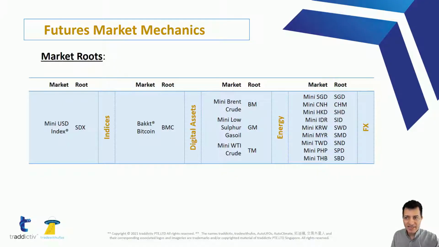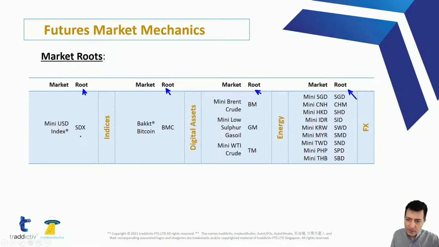So let's talk about the mechanics on how those markets work. Well, if we go back to our 4 groups, the indices, digital assets, energy, and Forex, the first thing to be able to trade futures products, and for you out there, futures traders, you know that, is that you need to find out your symbol roots, okay? You need to find out your symbol roots, then you need to find out the expiration date and the year, and the symbol root plus the expiration date plus the year. The 3 together constitute the ticker symbol that you need to type in your trading platform for you to trade.